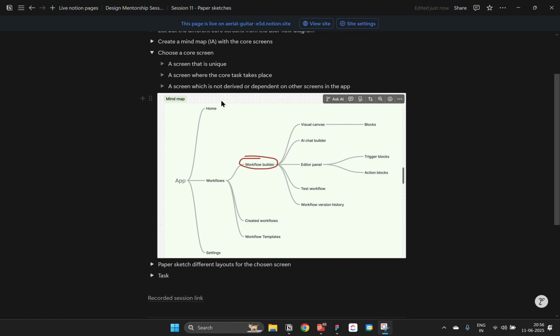Considering all those things, the workflow builder is the most unique, it is the core task I want to solve, and it is the most independent screen or module we can choose. So I have chosen the workflow builder screen to first work on creating the core screens. Later on, I will be working on creating the core screens for these others. So the workflow builder module is chosen.